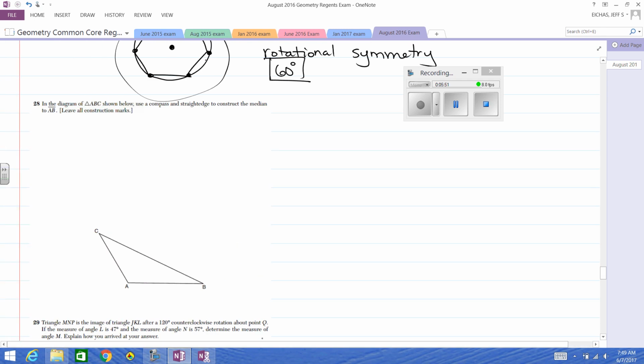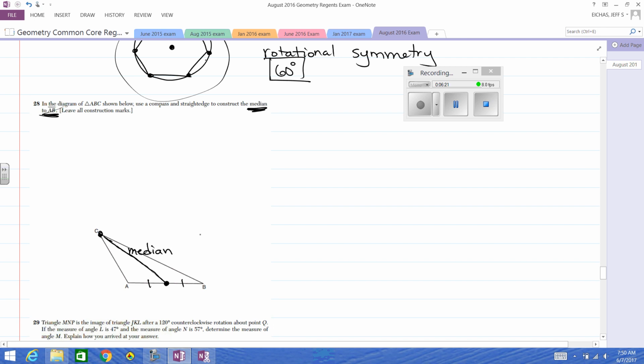Okay, compass and straight edge. What we'll have to do is start here, but then I'll have to go over to Geometer Sketchpad to finish this. Now we want the median to segment AB. That simply means we've got to find the middle of AB, but using constructions, don't just guesstimate. And then the median is going to connect from the vertex C to the midpoint of AB. All right, so that's a median.